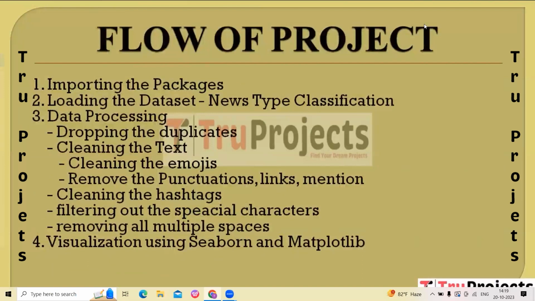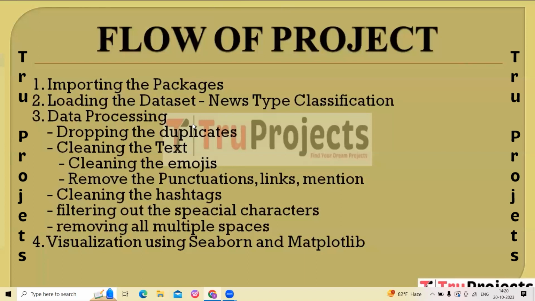So now coming to the flow of the project. Here, first we have importing the packages. In this module, necessary libraries and packages which are NumPy, Pandas for data manipulation, sklearn to facilitate machine learning and Matplotlib and Seaborn for visualization are imported. Second, here we have loading the dataset, news type classification. In this step, you load your dataset which typically contains text data and their corresponding labels for supervised learning. You can use libraries like Pandas to read the data from a CSV file dataset or any other data source.